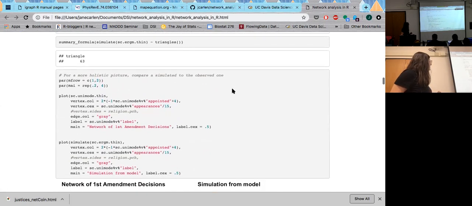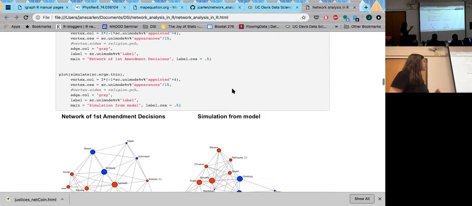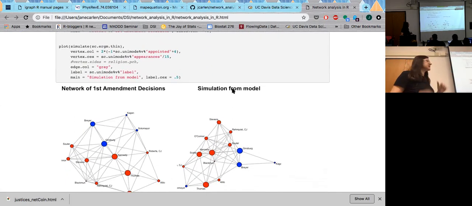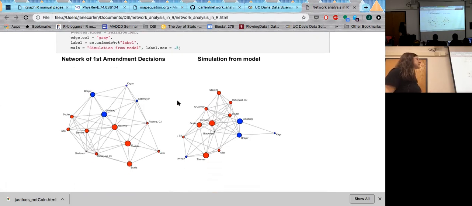So I'm just going to skip over a little bit of this. Another good check. Again, you can skip this code. You don't have to run it right now. It'll show you the output. Another good check is to make sure a simulation actually looks something like the observed, because I might have missed something if I just look at graph statistics like degrees. So a good sanity check is, does a simulation from my model look something like my observed? You want to run a few different simulations, and it looks decently similar. There's randomness here, so if you keep running it, you'll get slightly different things.